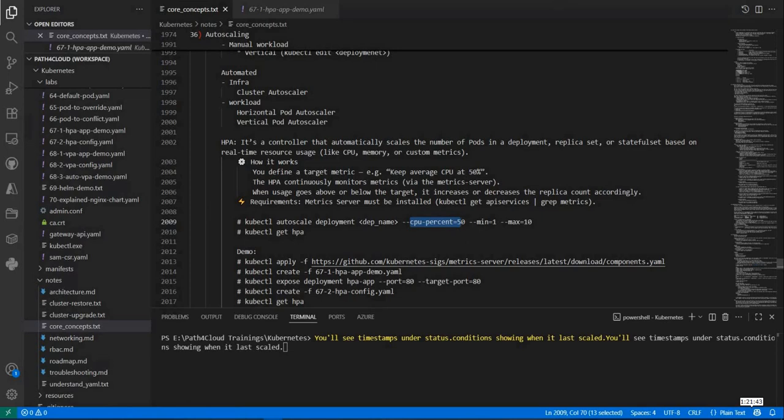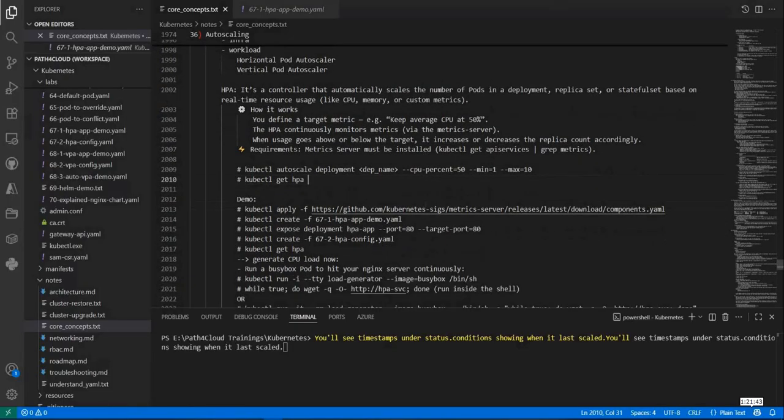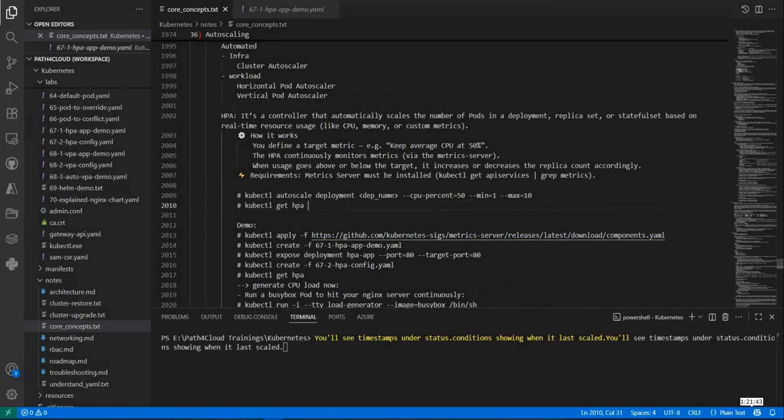If it is more than 50, it can scale up to 10 replicas. Then you can verify whether your HPA is there or not. So that was the HPA.